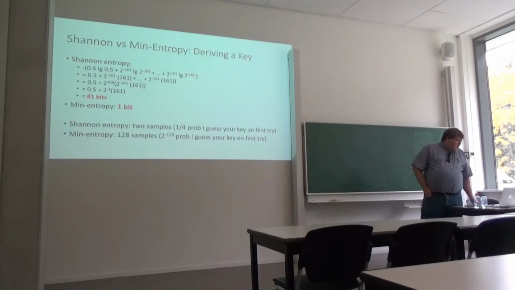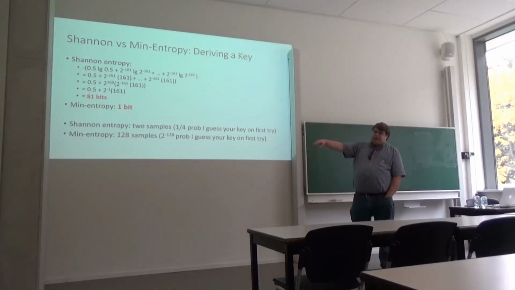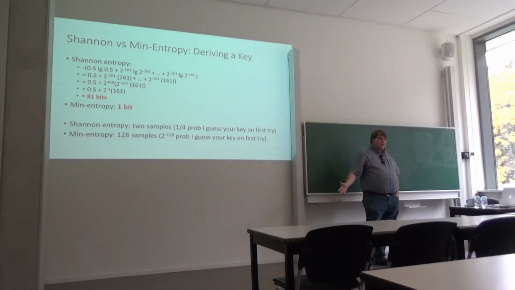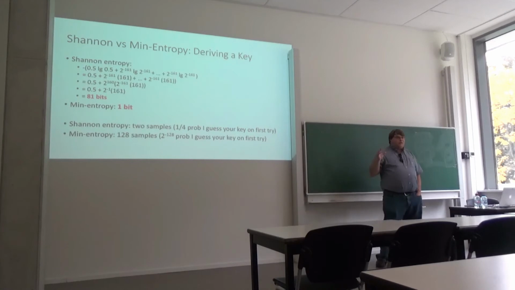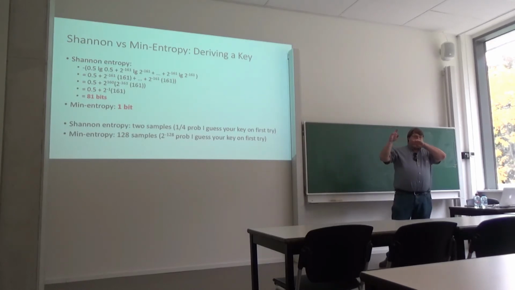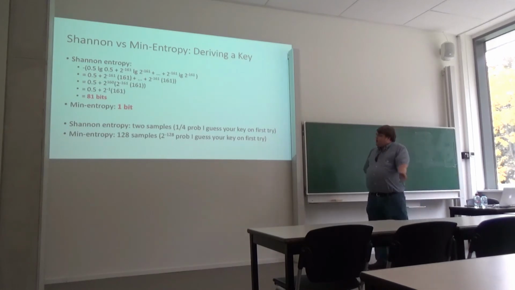So if you compute the Shannon entropy here, and I tried to go through the calculation, if I didn't mess up my math here, it's 81 bits, right? And that sort of makes sense if you're thinking about channel capacity. If you had this source that half the time sent a 0 and the other half the time sent some random 160-bit number, you can kind of imagine the encoding you'd use so that when it sent a 0, it would be a very short encoding. When it sent anything else, it would be a longer encoding that gave an extra bit. You can see why maybe you would average out to 81 bits per sample. That sort of makes sense.